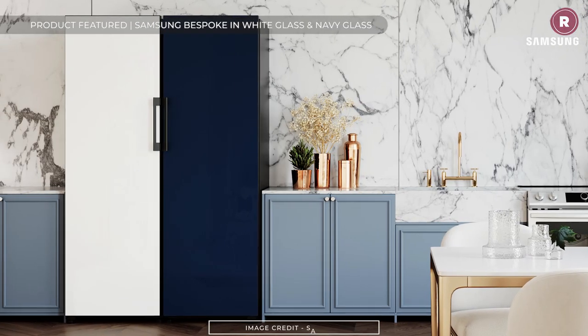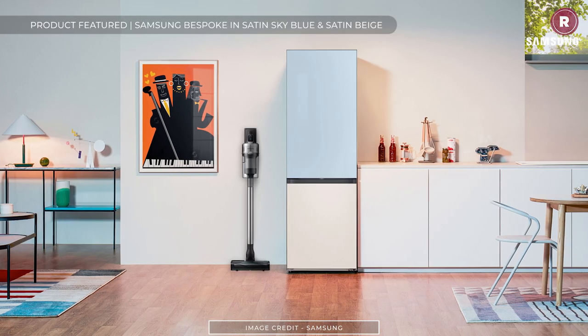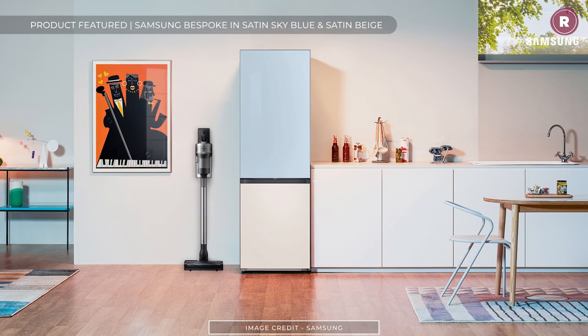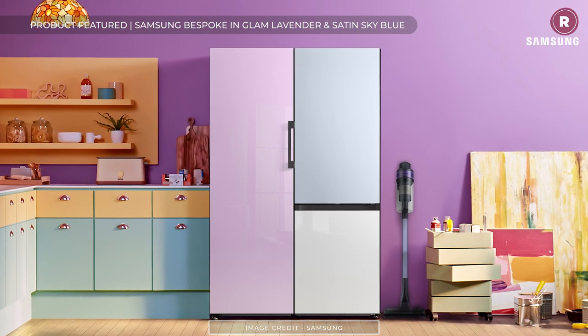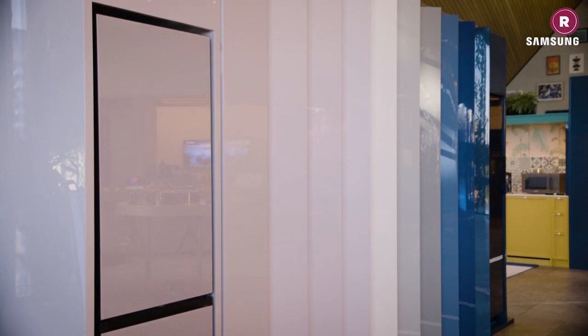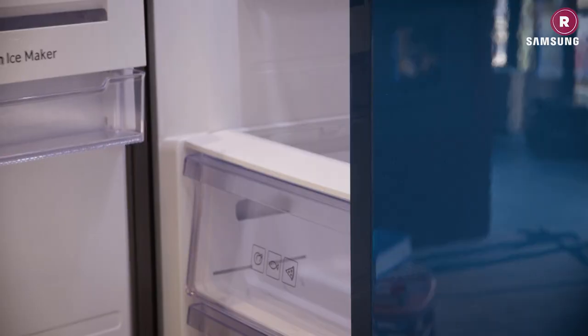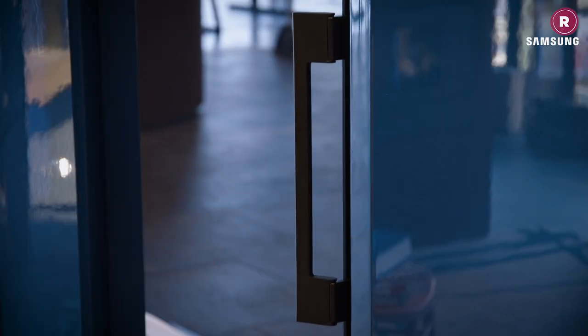Finally, we can't overlook the aesthetics of your new fridge, especially if you go for a freestanding model that will take center stage in your scheme. Fridges come in a wide selection of styles to suit everywhere from a cute country cottage kitchen to a highly contemporary space. There's now more design choice than ever before, and the Samsung Bespoke range takes this one step further — pick from colors like satin sky blue, glam peach, and cotter lavender, with options from high gloss to soft matte finishes. Those wanting to keep it classic can choose from black, white, and stainless steel, or embrace the painted kitchen trend and go for glam navy. The only thing left to decide is which way to hang the reversible door.